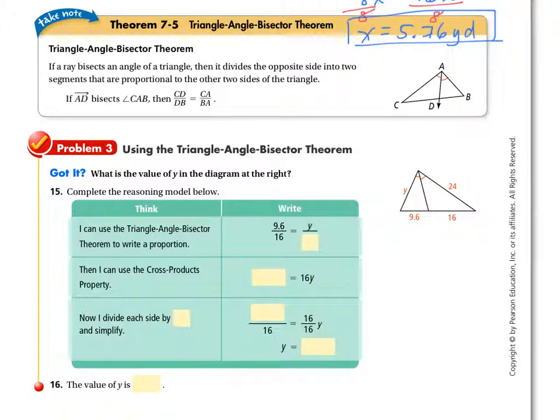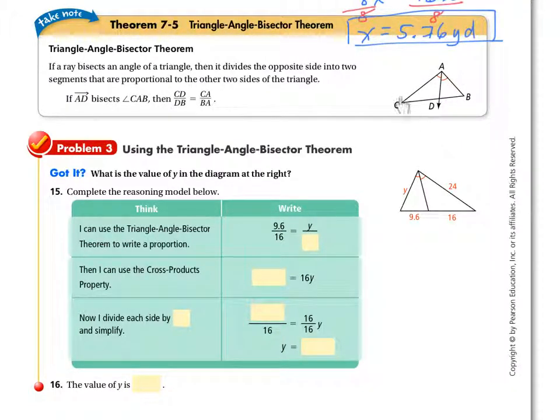All right, so if we look at Theorem 7-5, the triangle angle bisector theorem, it essentially says the same thing as our previous theorem did, except look here, you've got an angle bisector. I know it's an angle bisector because of the notation showing that this angle is bisected. And this bisector hits this opposite side. What this theorem is saying is if you have an angle bisector, then these 2 pieces that the bisector cuts, it does not cut the opposite side into equal pieces, but it cuts this into proportional pieces to these sides. So the 2 sides that the angle bisector is not touching are proportional to each other.